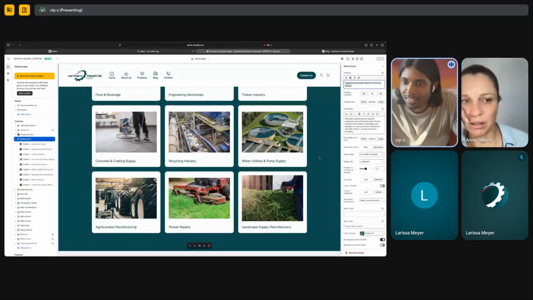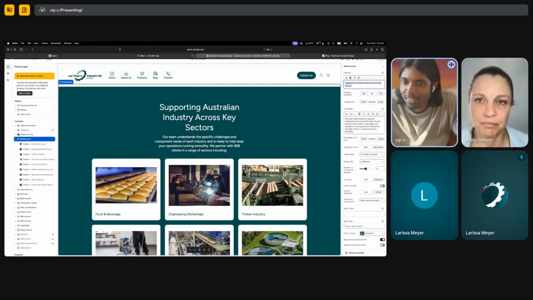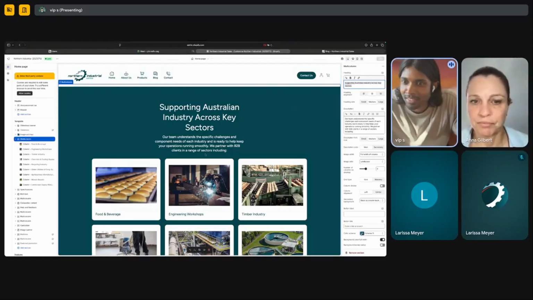Now, I will warn you that there can only be one person in this editing menu. So if Larissa's logged in and she's making changes, I would strongly recommend against asking anyone else to make changes at the same time. Because they do clash, and it won't break your website or anything, but you'll find that if Larissa's made a change to a typo or changed the text and she's saved and logged out, and Ben's got a tab open on his computer of an older version and he jumps in and makes a change and hits save, it'll revert Larissa's change back to what it was before, if that makes sense.